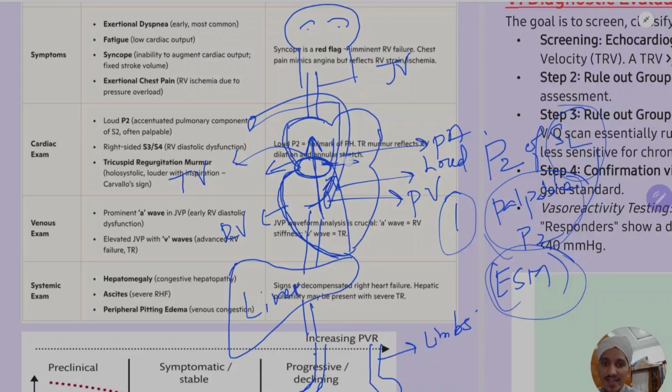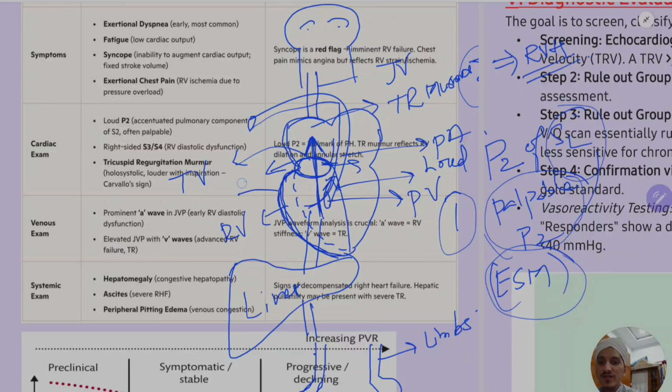Because this annulus is dilating. Why? Suppose this was this much, the wall of the ventricle. Now it will go to here. With that expansion of the right ventricular wall, there is expansion of the annulus of the tricuspid valve. Because of that, there is a tricuspid regurgitation jet, and you will have a tricuspid regurgitation murmur, a pan-systolic murmur, in the tricuspid area. So the TR murmur is a sign of right ventricular hypertrophy. This is the second thing which you will notice: the tricuspid regurgitant murmur.